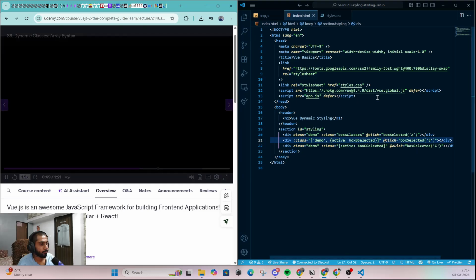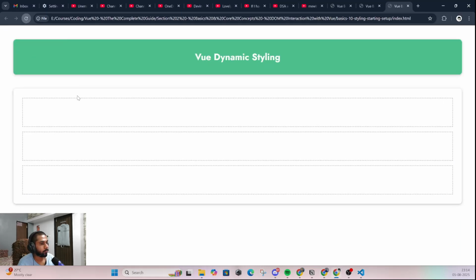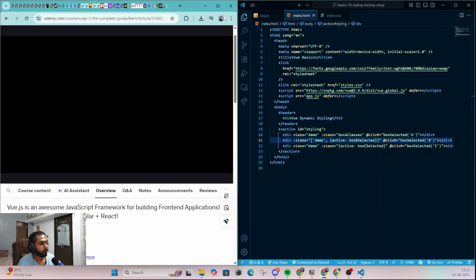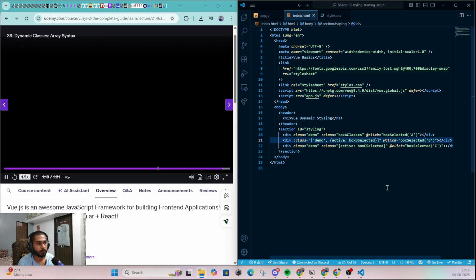Array syntax, which also works just fine. That's just another syntax to be aware of. You have multiple options here, and it of course depends on your personal preferences and also on what you're building, which option you want to go with. But that is dynamic styling and what you can do regarding that in Vue. Obviously, super powerful and super important, as you will also see throughout this course and the different projects we're going to build, because with dynamic styling, you can really build amazing user interfaces.